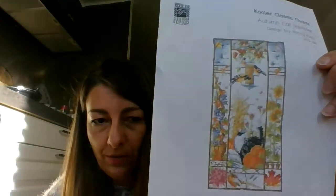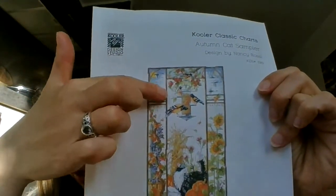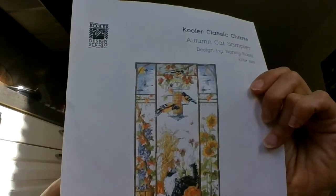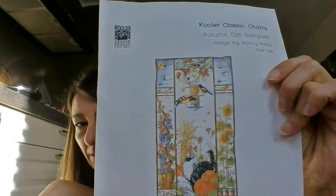So that's that one. I didn't buy all the flosses as I told you. I will buy them as I go. So first the border, and once I finish the border I will buy the colors for the first little block. And let me show you. If the border is totally done, I will start this little block, and I will buy the colors for that one. And so I will continue like that. At least that's the plan, but you know.